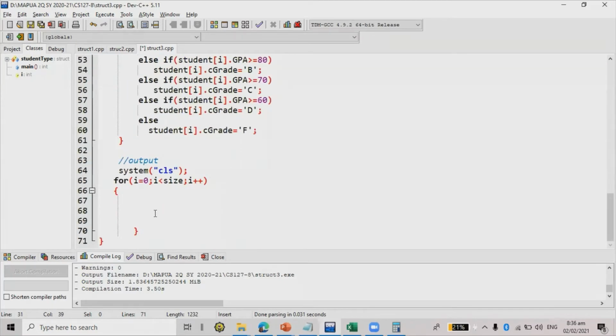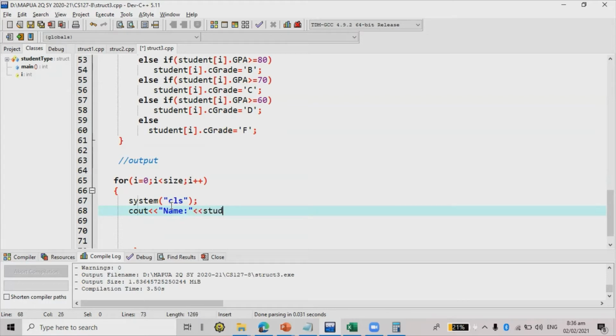Okay, then let's go back to the output. So this is the first output. If we want to display the record 1 by 1, let's just put this one here within the loop. And then I'm going to display, for example, name.